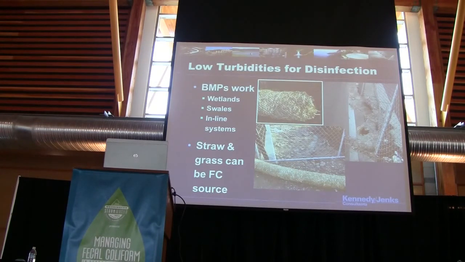reservoir. So these are some BMP type things at work, but you have to recall that the straw and grass could be a source of fecal coliform. Here's an industrial application, and they've allowed the material, as long as it is effective in terms of diverting water to where they want it to, this probably has quite a bit of bacteria in it as it ages.